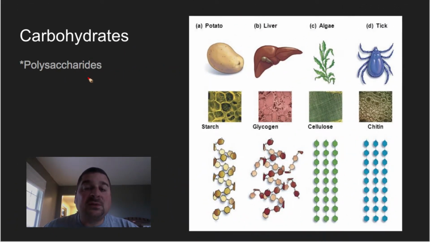If we keep stringing them together, we get these really big carbohydrates called polysaccharides. These are some of the main uses in our body. If you look at the examples over here, these go in a similar order as your notes. For example, number 1 in your notes is starch. Here is a monosaccharide, monosaccharide, monosaccharide, monosaccharide. See how these are all strung together in this big spiral-shaped molecule. That is a polysaccharide, starch.